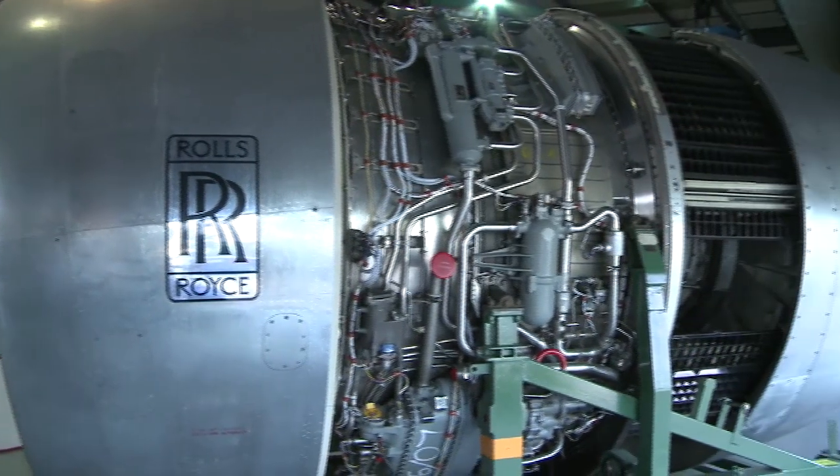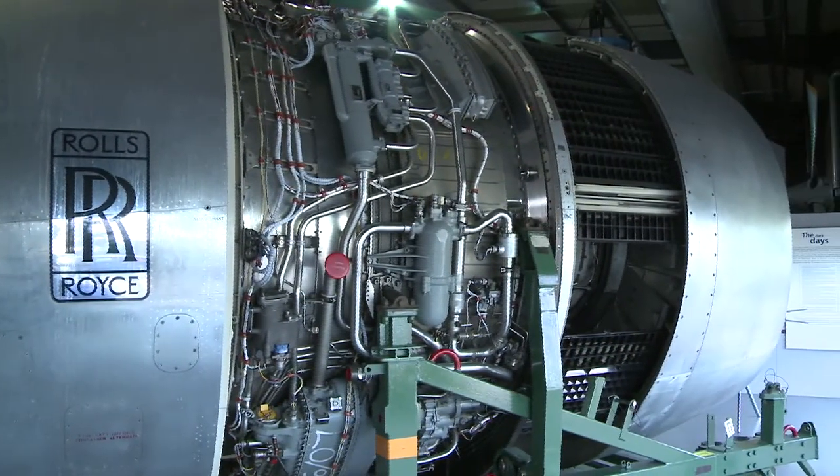It's a matter of some pride that the engine has gone on to be very successful — perhaps one of the most successful commercial aero engines that Rolls-Royce has ever had. I will remember the first time I went to Hong Kong, looking out of one window and seeing 34 RB211-powered aircraft. That was a tremendous joy.